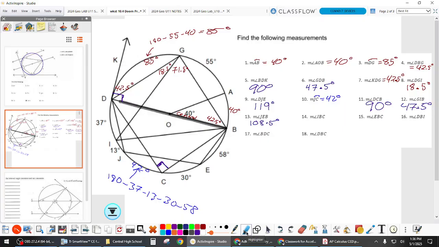IBC, isn't that a root beer? IBC, where are you? C? At the bottom. Okay. So it's just a lot of inscribed angles for now. Half of 55. Everybody see that? We're just adding those two together, so half of 55. EBC. EB. Oh, that's a weird little one. EBC. Half of 30.